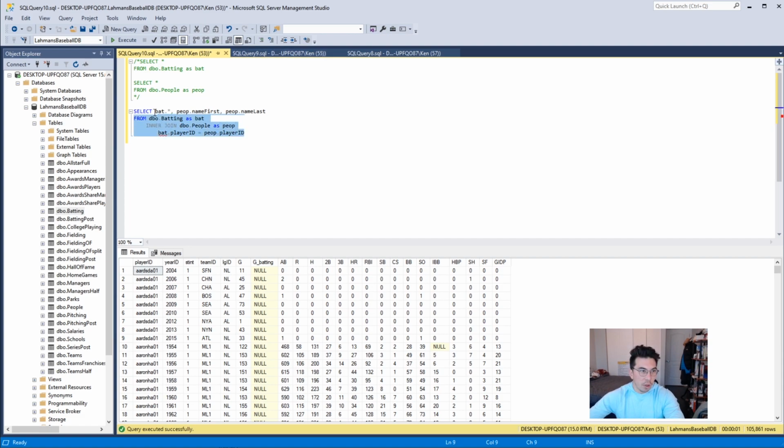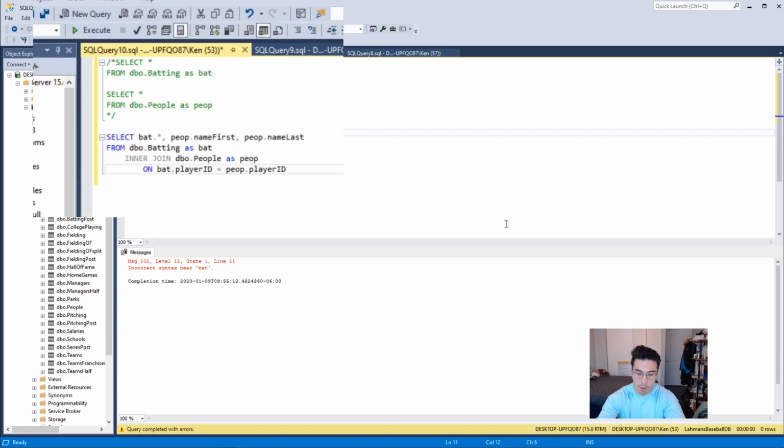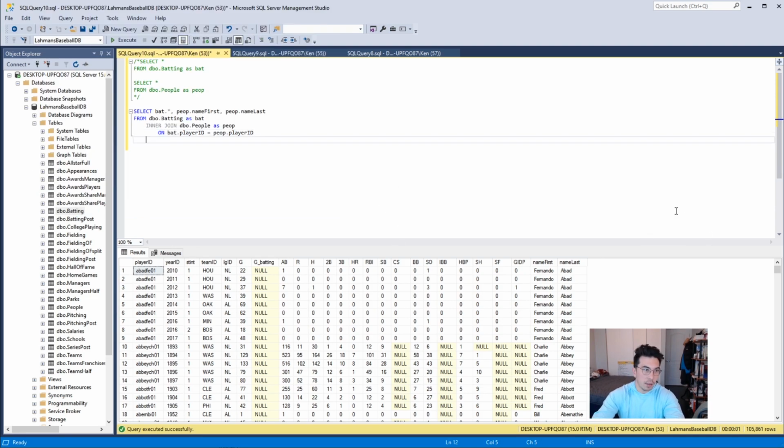So with this type of join, you should be able to see if it runs. That does not run. Incorrect. Oh, I need on. Oops. Okay. There we go. So as you can see, we've joined the player ID with the actual name. So all of these are attached there. The rest of the query works exactly the same.